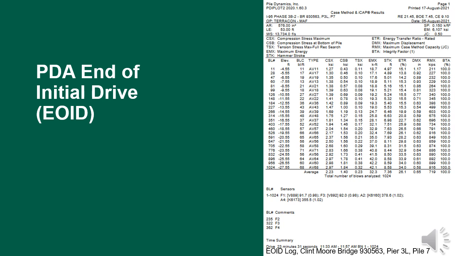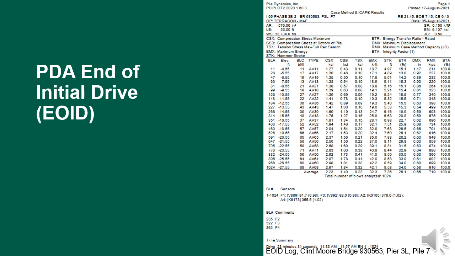All right, so we'll go ahead and perform some PDA analysis. So right here, this is the end of an initial drive. This log here gives us all the information of the pile driving analyzer, and it tells us our capacity of the pile along with several other things. So first thing we'll look at is the blow count. For now, we'll just take a look at it and say, hey, it exists. It's very good to know how many times the hammer hit the pile, and it can help diagnose issues further down the line.